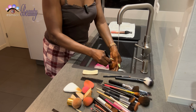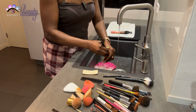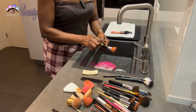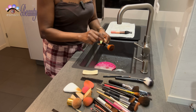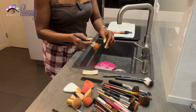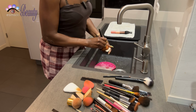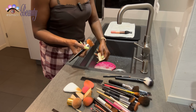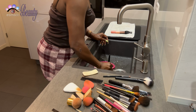The big one takes the most time, but the little ones, just put them together and you're good to go. Please avoid water here. Don't let water get there, because that is where the bristles are stuck, I think. When water starts going there, they start losing them. We don't want to lose our brush. It's all right. The foundation brush, you really have to clean it, but the rest is easy. Just rub it in.